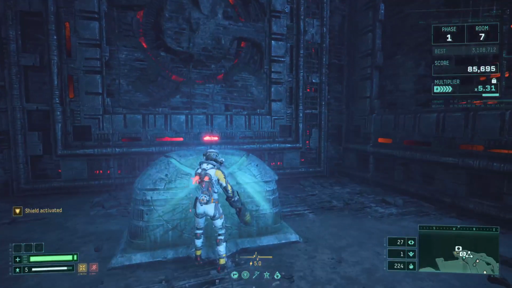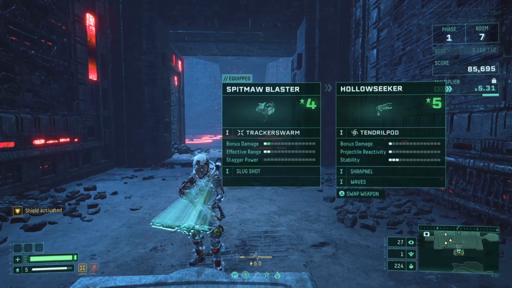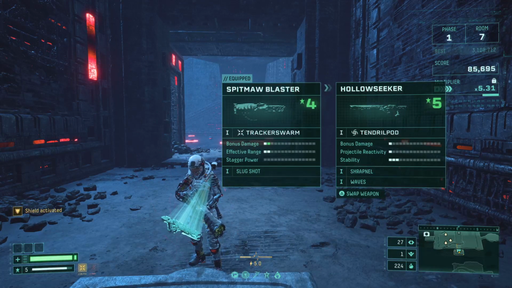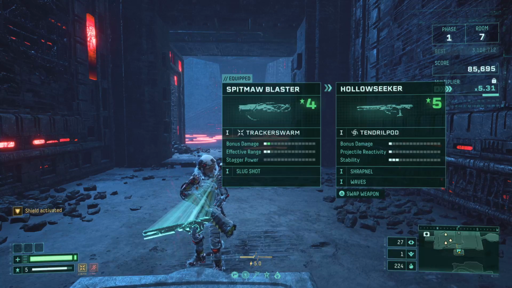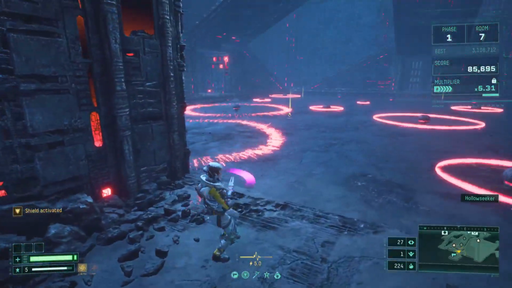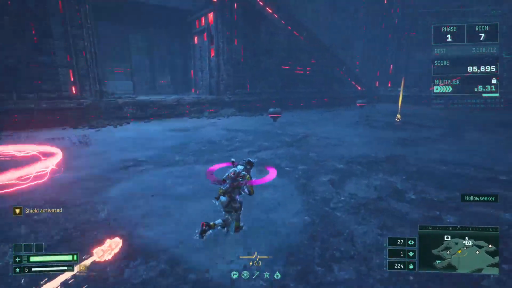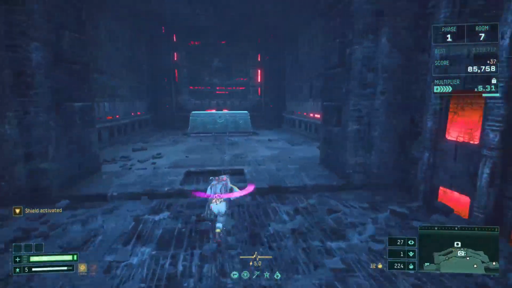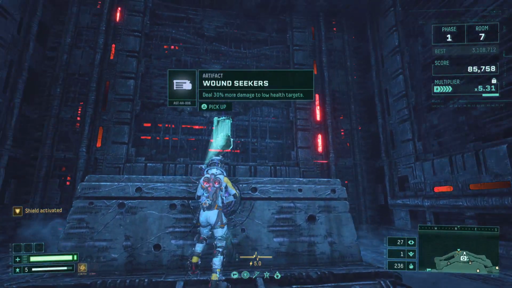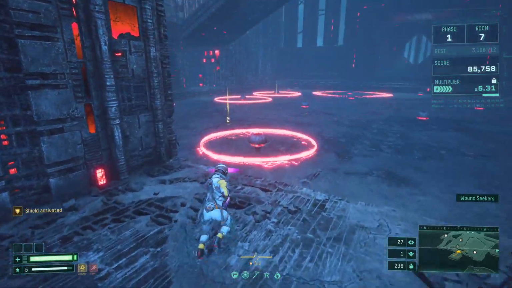What weapon will we get here? A hollow seeker. Shrapnel and waves. We got DOT and just extra damage. And a tendril pod. The tendril pod isn't as good as tracker swarm, I don't think, but the weapon itself, I think, is better than the slug shot for now. Or whatever, the spit maul blaster with the slug shot. Wound seekers is a decent pickup, especially not having to spend anything on it.